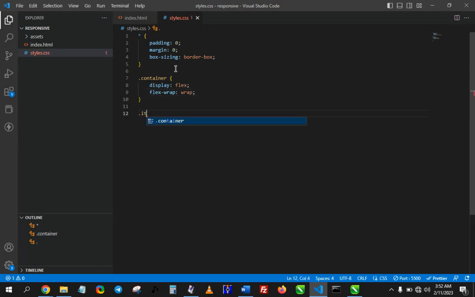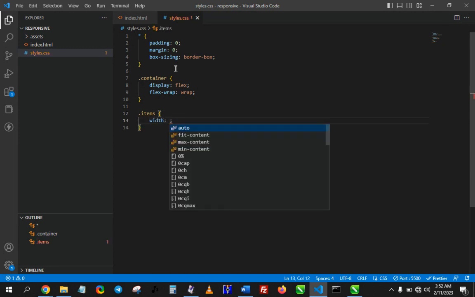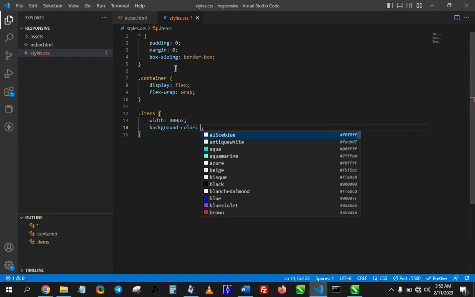Now let's target our items, and then we'll give it a width of 400 pixels, and then give a background color of teal.